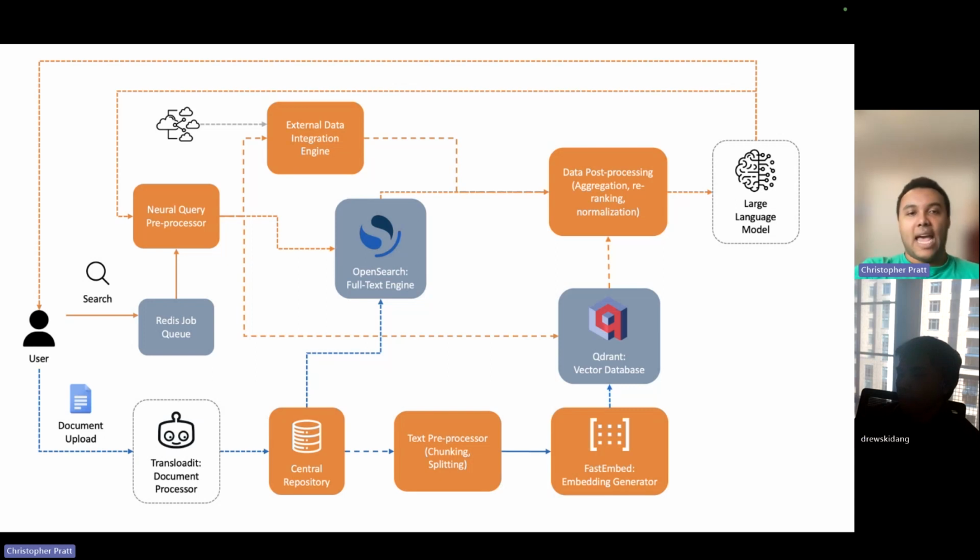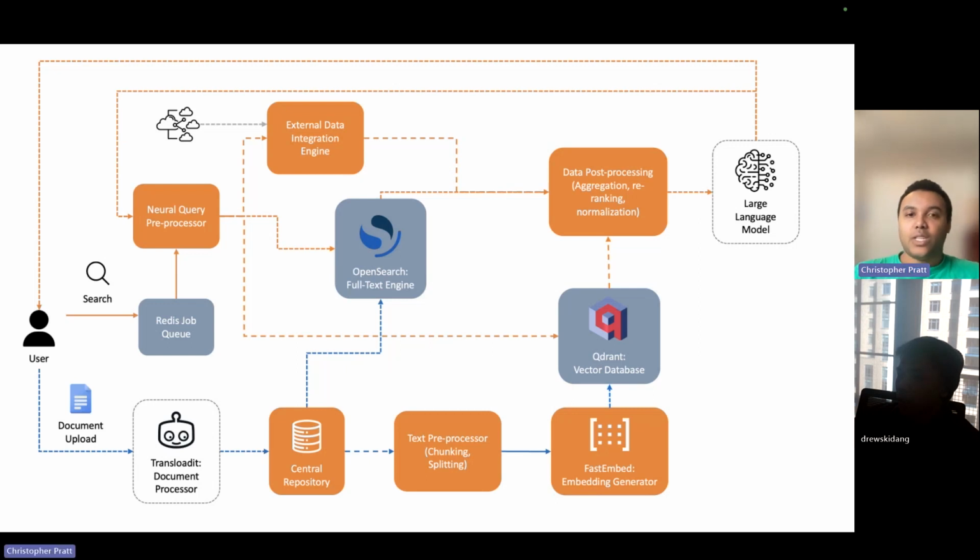We could just go, you can see that arrow going through the external data integration engine straight into data post processing. You can imagine you're doing three sets of processing at the same time. If any of those is significantly slower than the other, it's going to slow the others down. From my experience so far, I haven't seen that any one is particularly slower than the others. If anything, the external data integration engine, just because it has so many different sources it's pulling from, is the slowest. So I wouldn't expect a performance improvement, but the user may want only external results, like data that they don't have, that they didn't upload to our platform, that they want from our external databases.